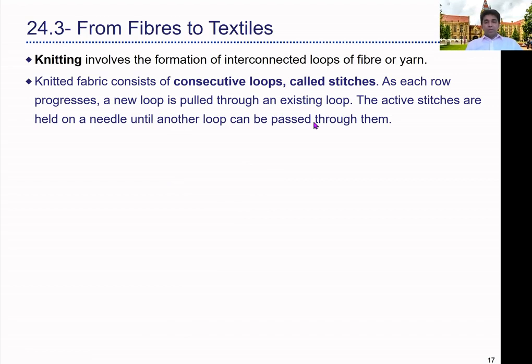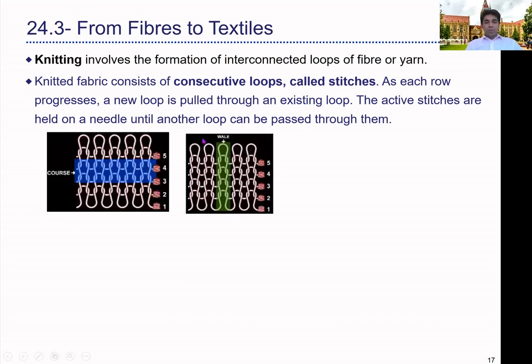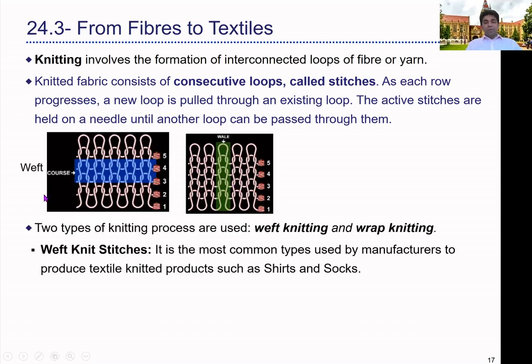Okay, so here you could see now the stitches here, right? So this is the pattern for knitting. And here you see the stitches over there now. So for example, if you want to have the line number six here or the row number six, then the needle should pass through these stitches here, right? So one row of stitches, we call it the course, and then one column of stitches, we call it the wale, right? Okay, so there are two types of the knitting techniques, the weft and warp knitting, right?